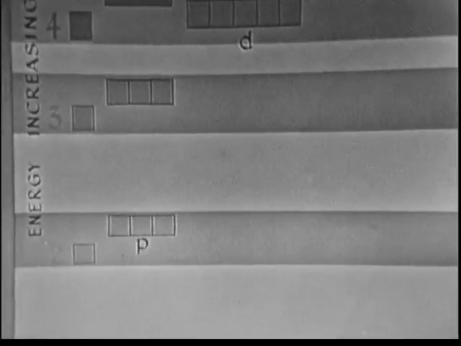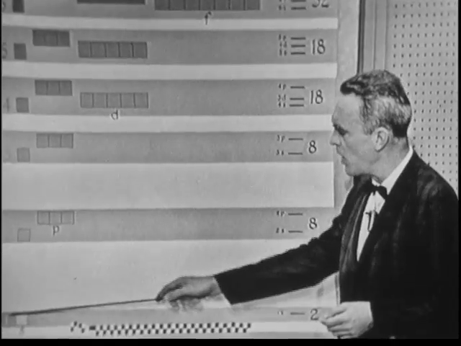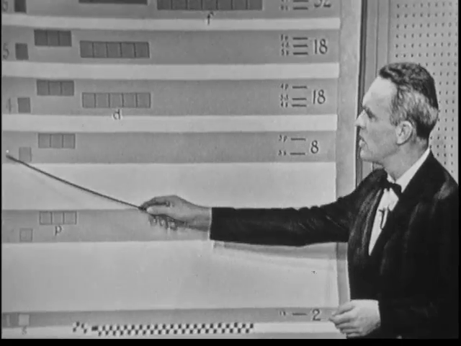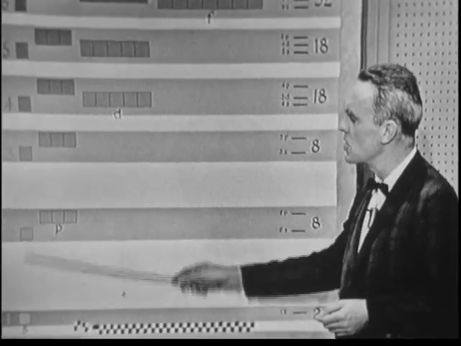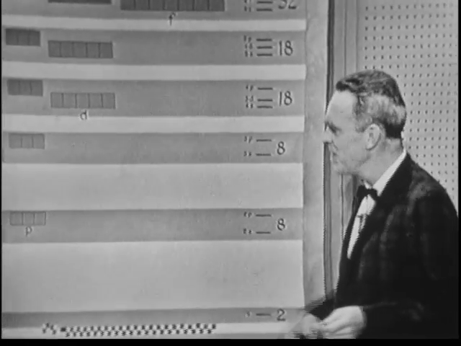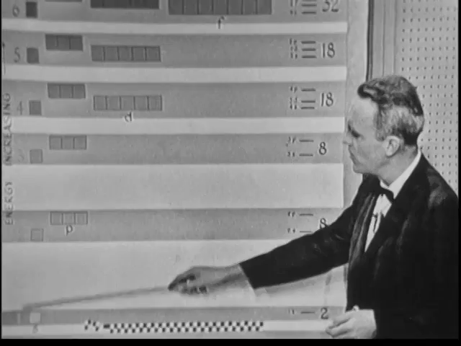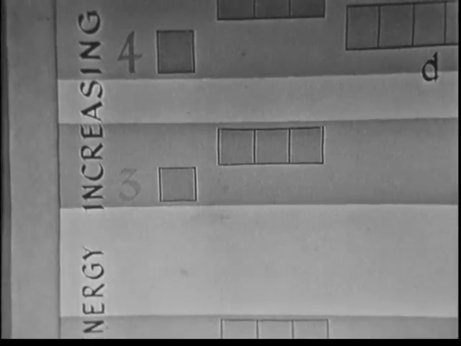These are merely the numbers that we use to describe the orbitals. And these numbers, in connection with the letters, like 1s, 2s, 2p, 3s, 3p, and so on, allow us quickly to describe these squares. Now, if we merely stopped here, we wouldn't have much idea what it was that the orbital chart was supposed to relate. But we notice that over here it says energy increasing. As we move up, these orbitals, these regions in space, have increasingly great energy.